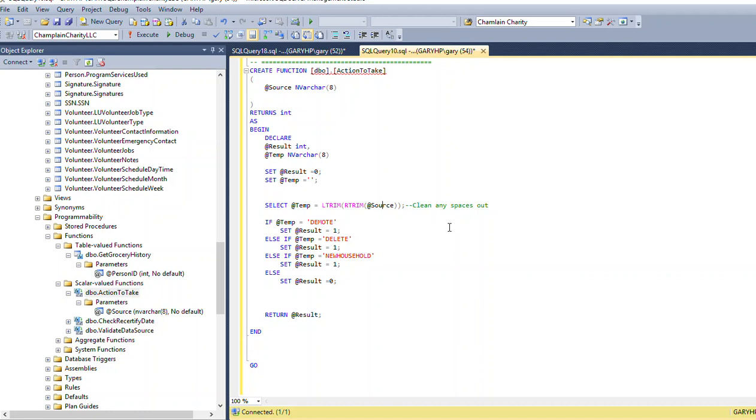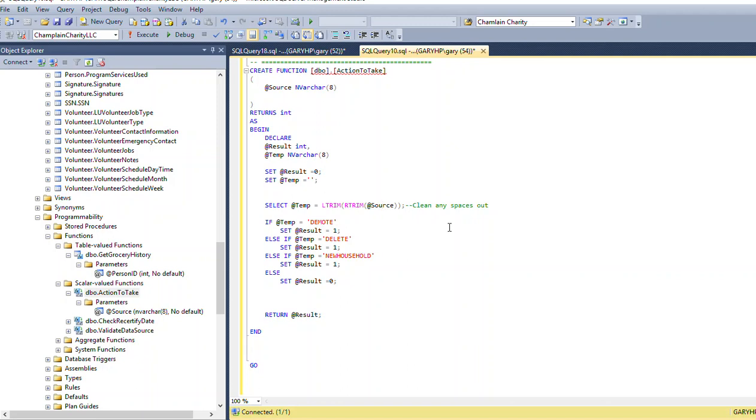Imagine that source came in and whoever typed it hit the space bar either before or after typing, and put a space character in there. This will strip those out. RTRIM will strip it off the back end of what was input, and LTRIM will strip it off the beginning. That way we ensure that all we have is whatever they typed in and not junk.